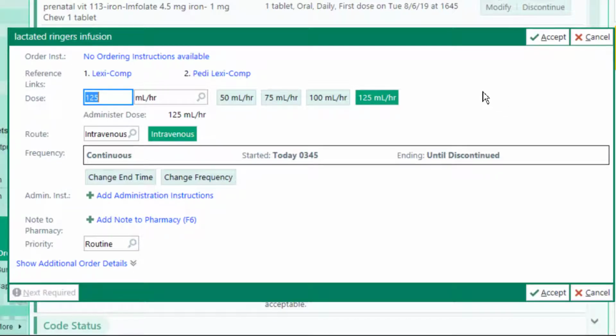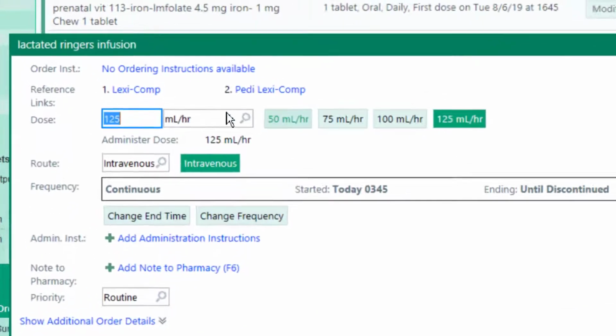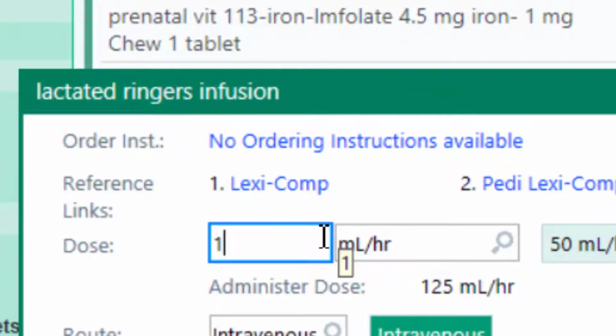I'm on the phone with Dr. Mountain, and he is instructing me to up the rate of this infusion. In my dose field, what I have currently active is the 125 mils per hour selected. So looking at the screen, you might be under the impression that that's the maximum that you can order. This is a common misconception. These buttons are not a limitation on your choices. They're simply the most common doses that we will find. But on the left-hand side, I'm going to update it to 150.